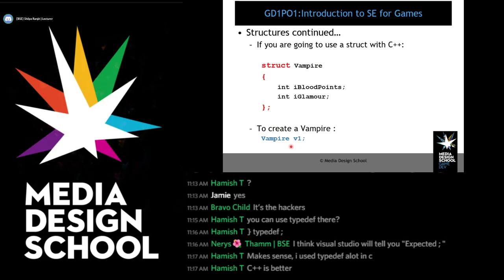All right, so Neris, I think Visual Studio will tell you expected semicolon. In cases you're lucky, it might show you, but it depends on what code follows the structure. Whatever line of code follows the structure, maybe you're doing some addition operations, or maybe declaring another variable. So sometimes it shows you the error in the lines that follow. You can never say. It all depends on what code you write below that.